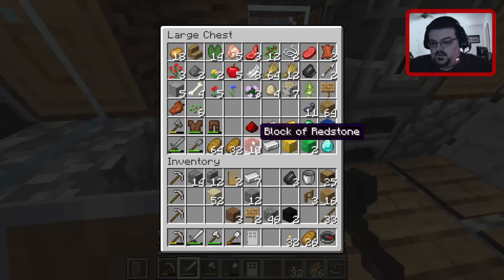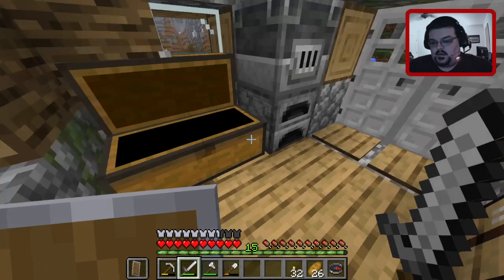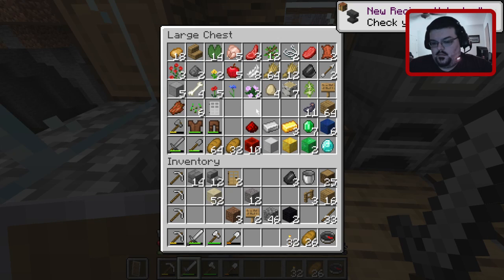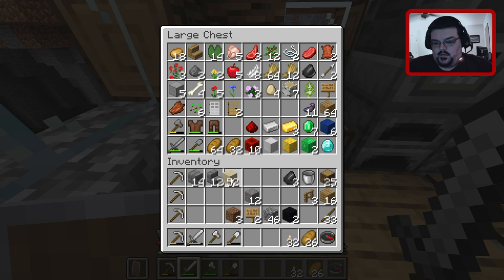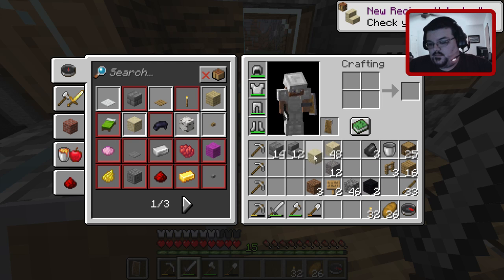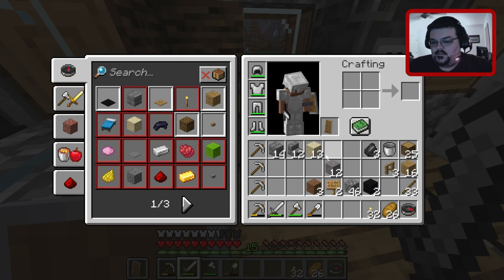So I got the signs. I don't need this extra iron door now. Here's some extra iron. That's enough for a block, so I guess I'll do that. There we go. Wooden doors. Keeping the stone bricks, keeping the regular stone, keeping the sand. You just combine sand to sandstone, right? Cool. It's not very efficient at all. It really sucks.